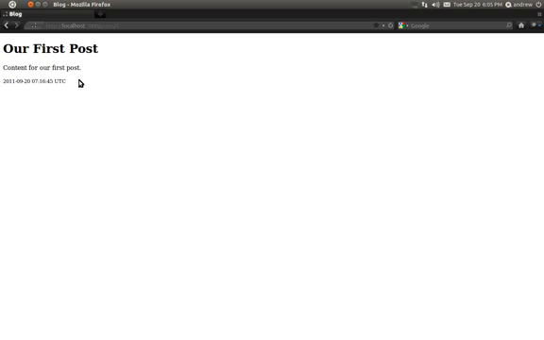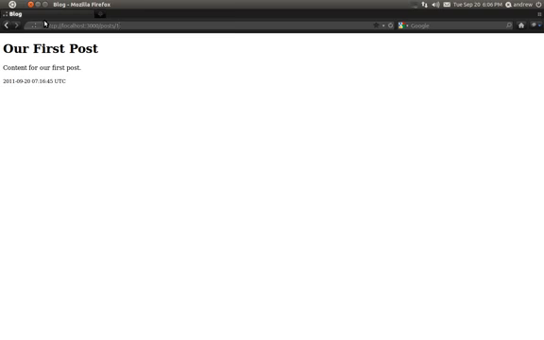When we create the link to delete a post, it is also going to go to posts/1, but rather than using a get HTTP request, Rails is going to simulate a delete HTTP request, and that means it's going to use our destroy action instead of the show action, and the destroy action is going to actually delete the post.